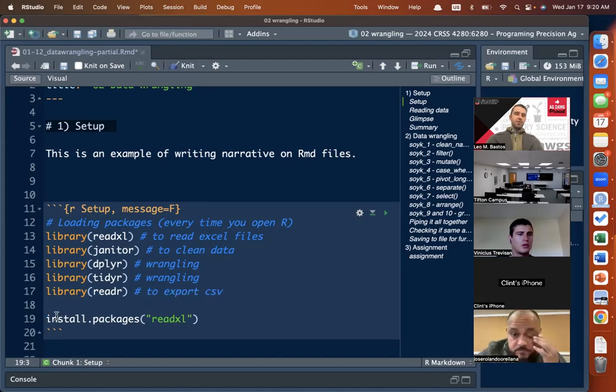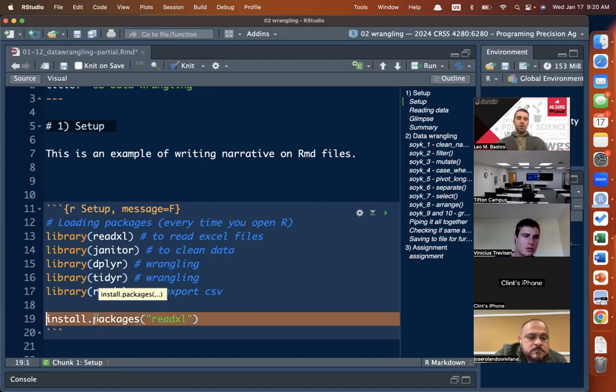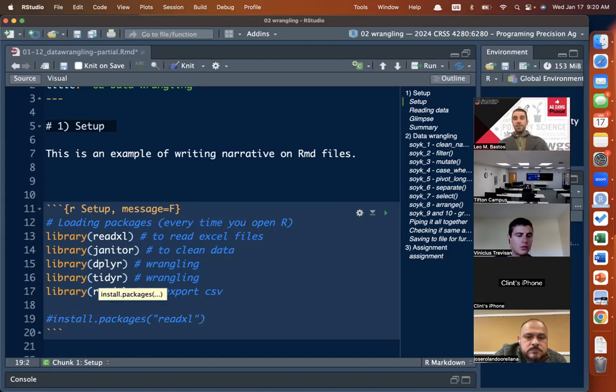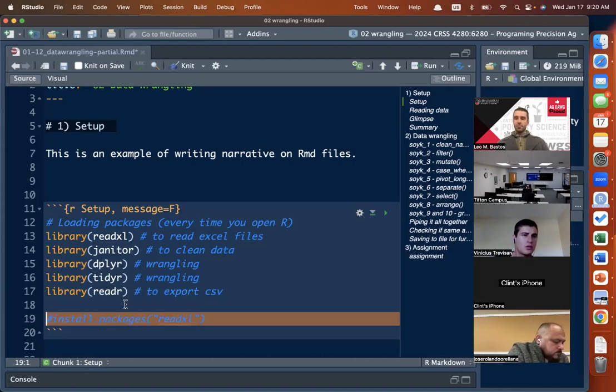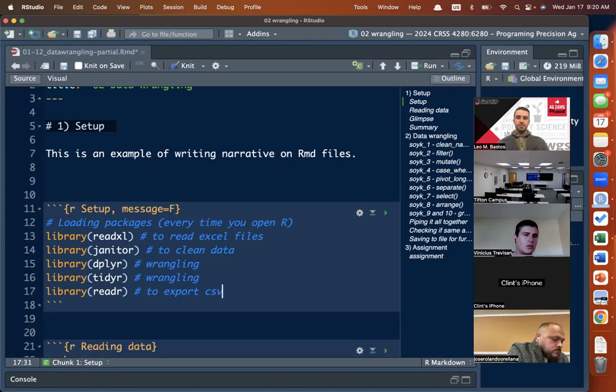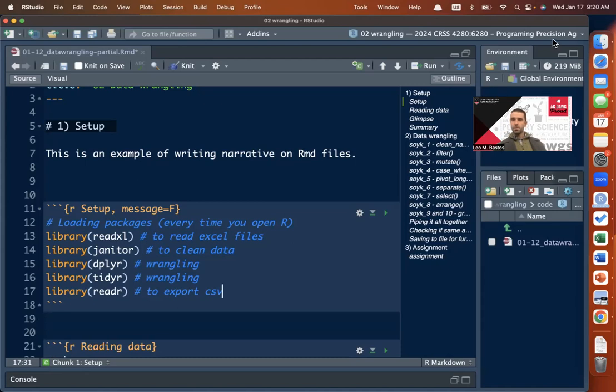Remember that install.packages we only use once. We don't install every time, but we do need to use the library function every time when we want to load a package. So go ahead and install it. If you do it like this, make sure you comment that off so it doesn't become active in your code for future exercises. Clint, or really anyone, if anyone has any further issues with any part of the code, please let me know, because I want you all to be able to follow along, and having the packages installed is a part of that.